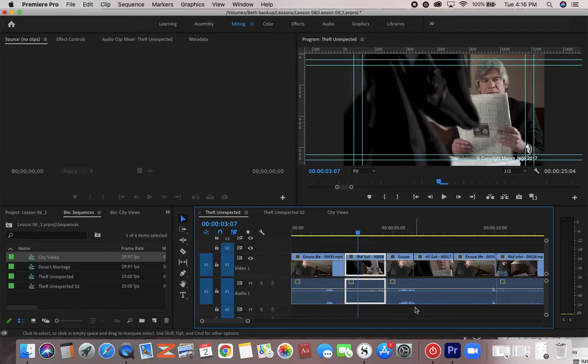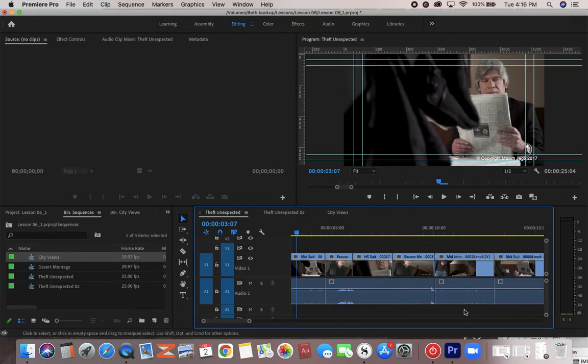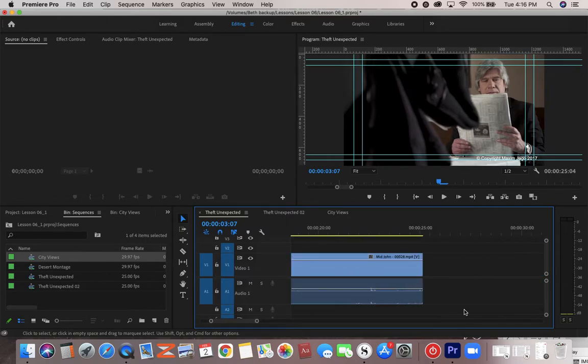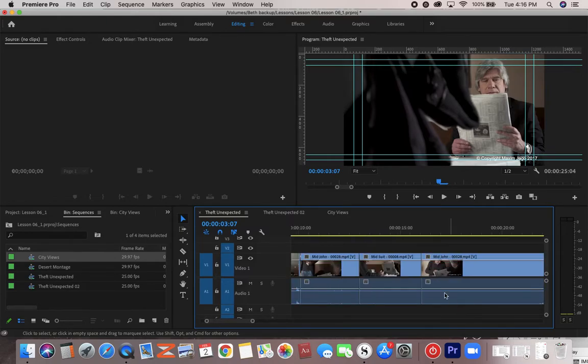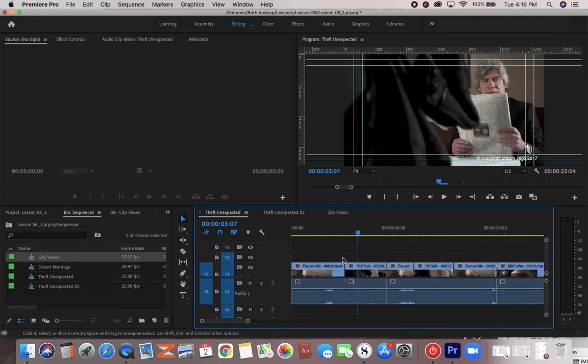And then the razor blade tool. So a lot of people like their razor blade tool. So this is just very, very simple. I use the razor blade tool when I am working with two different tracks of video. And so what I'll do is, I'll have two different camera angles.